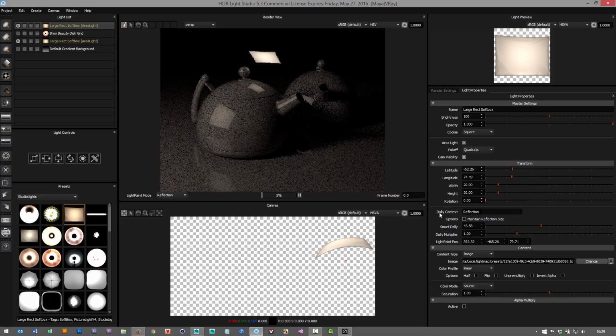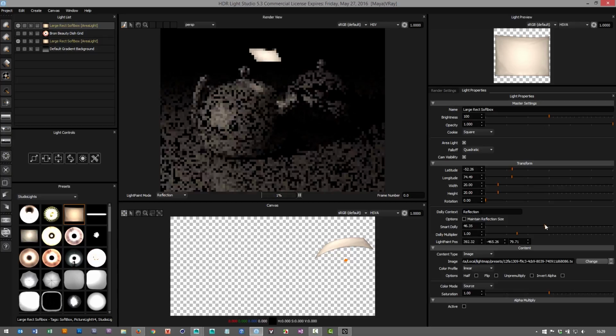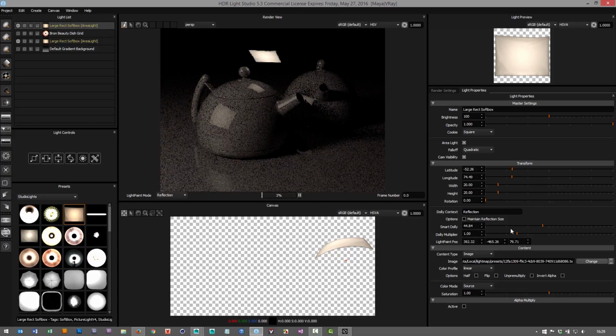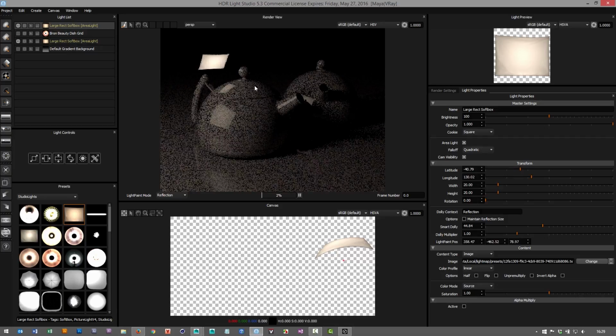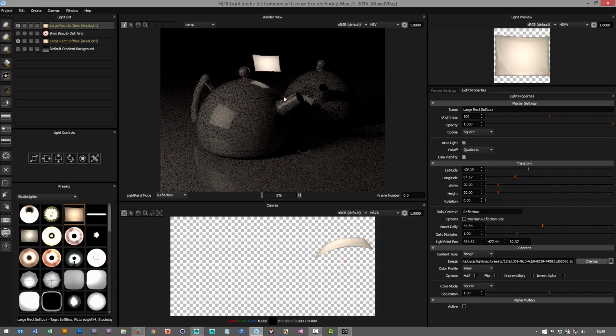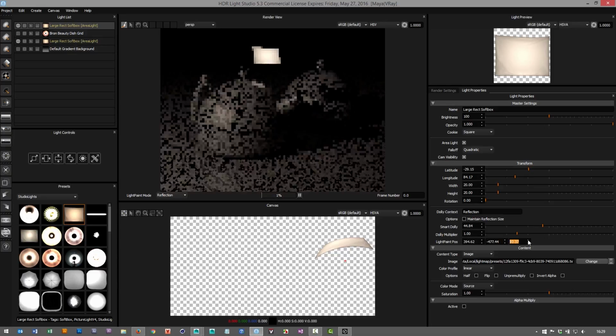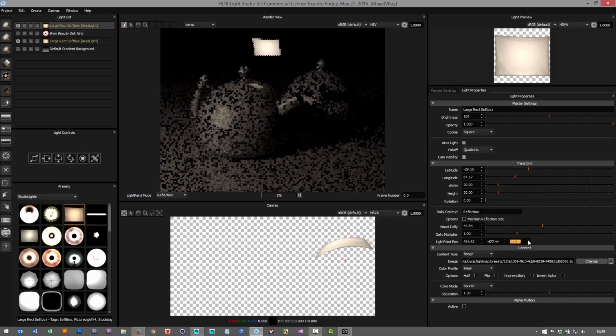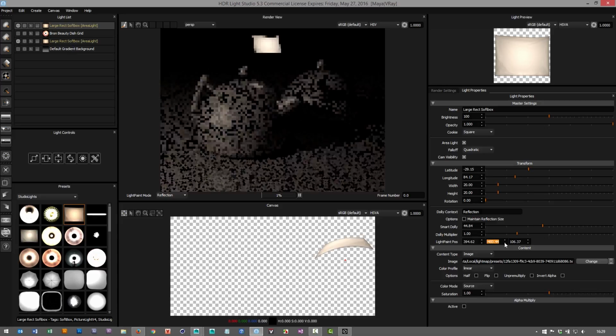So this light's been placed with reflection mode, and Smart Dolly is scaling it to maintain the angle. So the light paint position is literally recording the coordinates of where we've clicked on the model. So what this means is if we wanted to move this light up a bit, we could adjust these coordinates to kind of nudge the light in 3D space.